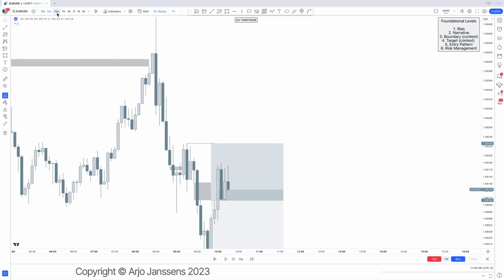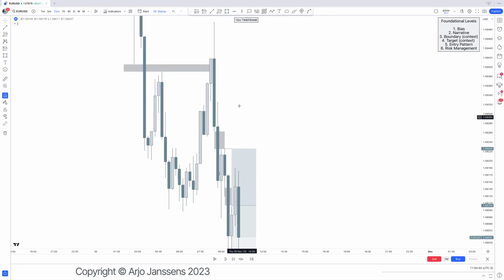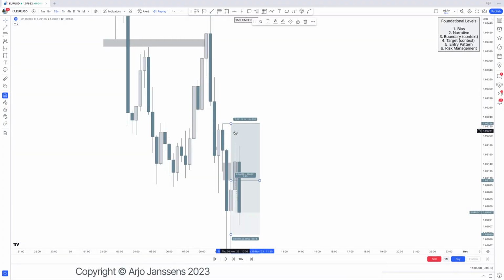But what is relevant is the 15 minute. And the 15 minute already had a sting into that fair value gap right there. Again, the small 15 minute fair value gap that we're having there is also not relevant as long as we have all those lags in context right there. So the only reason why we would want to cover this high right now is if there is now a 1 hour fair value gap above this order flow lag higher right there. So let's see. On the 1 hour, no. Perfect. So this stop loss placement right there is perfectly fine because everything is in context. All those order flow lags are in context.